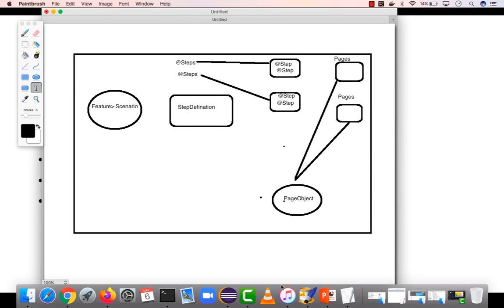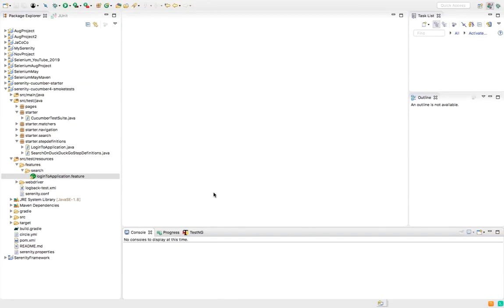I hope it is clear now. Please give it a try. Just follow the exact same tutorial which I have mentioned, and you will be able to run a test. Once you are able to run this login scenario, you can automate any scenario of your choice. The rest of the Cucumber concepts will remain the same. It is just that now we have integrated with Serenity. If possible, I will export this and give it to you as a zip file. You can import and directly use it, but I want you to try from your side.